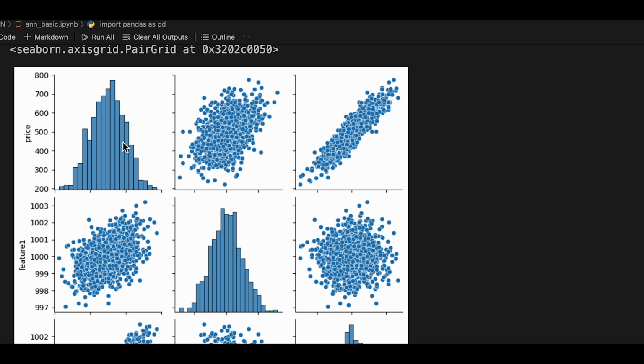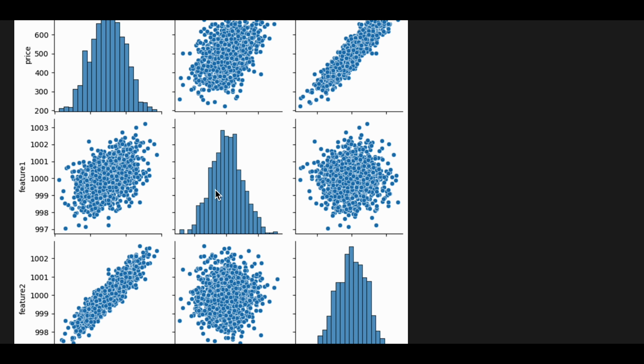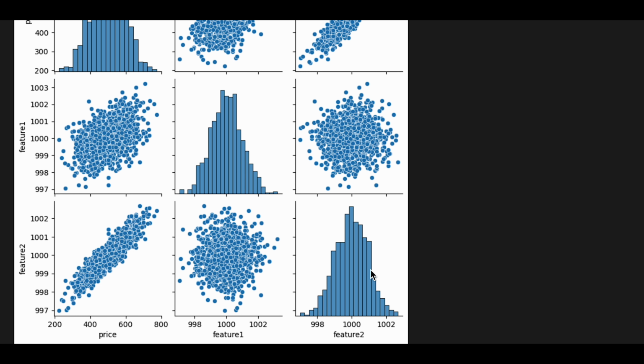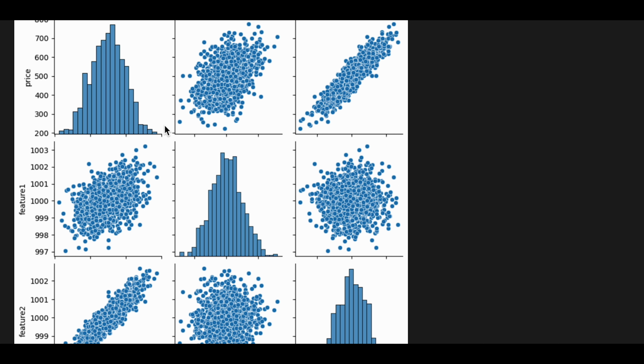In the diagonals, it is comparing price with price only. There is no point in comparing price with price, since it would just give a straight line. That's why instead of a scatter plot, it gives us a histogram. Similarly, here it gives a histogram for feature one, and here a histogram for feature two. I hope you know what a histogram does.